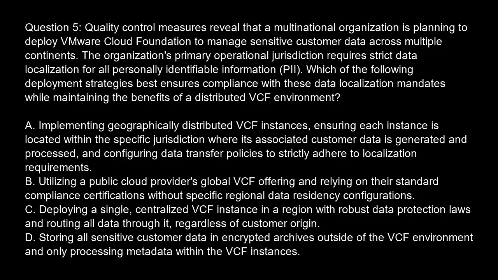The organization's primary operational jurisdiction requires strict data localization for all personally identifiable information, PII. Which of the following deployment strategies best ensures compliance with these data localization mandates while maintaining the benefits of a distributed VCF environment? Option A. Implementing geographically distributed VCF instances, ensuring each instance is located within the specific jurisdiction where its associated customer data is generated and processed, and configuring data transfer policies to strictly adhere to localization requirements.